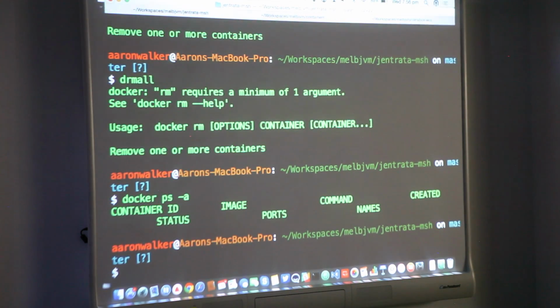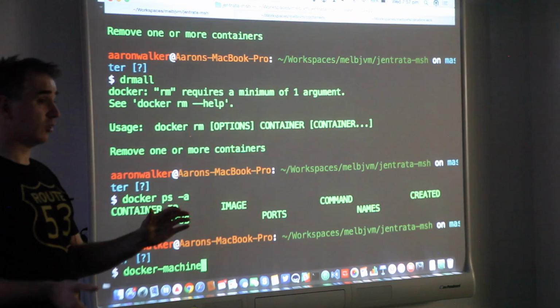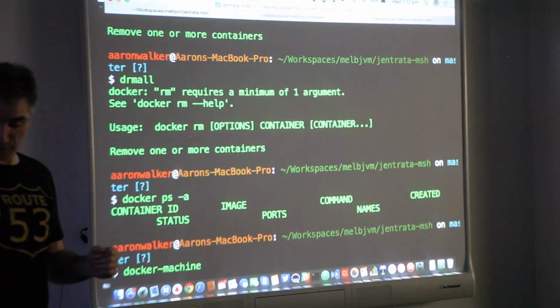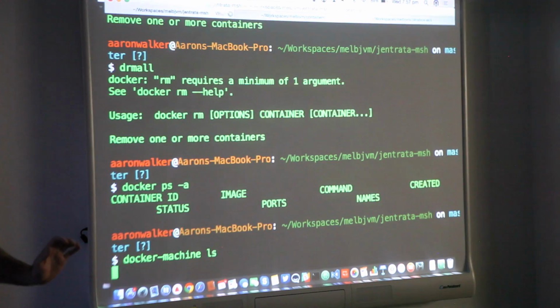Where are those volumes actually on your hard disk? They're in my Docker machine. That's what I forgot to show you, how I actually even have this. The best thing to do to just get started with Docker is to install the Docker tools. Docker now has this thing called the Docker Toolbox, which installs everything, including VirtualBox, which is what this is running on my Mac.